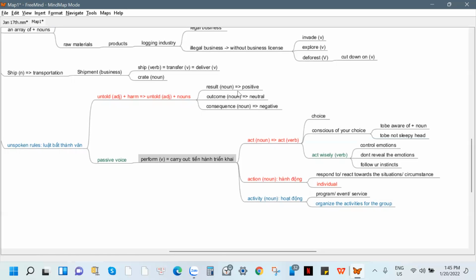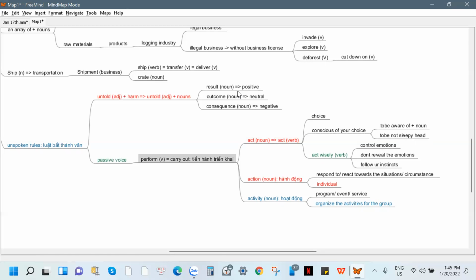And right here, people choose to perform lots of acts because they know that one day somebody is going to find out. So that is the reason why they try to perform so many kinds of acts to hide the truth and to show people what they need to see, not to show people what they need to know about the truth.